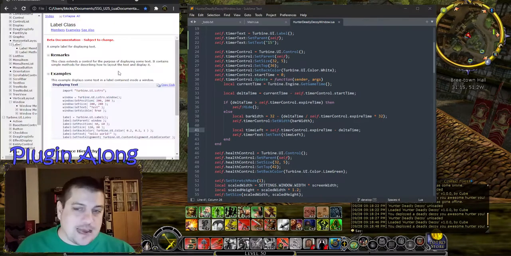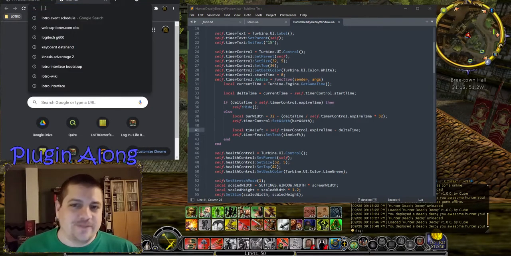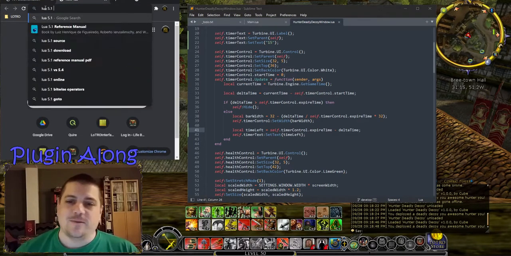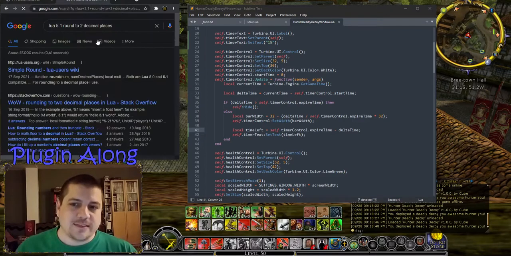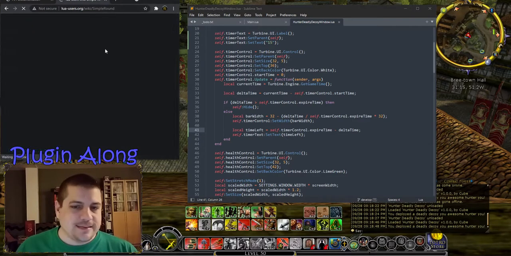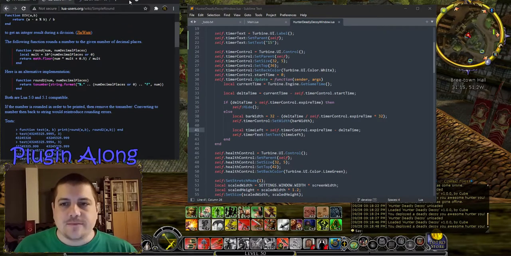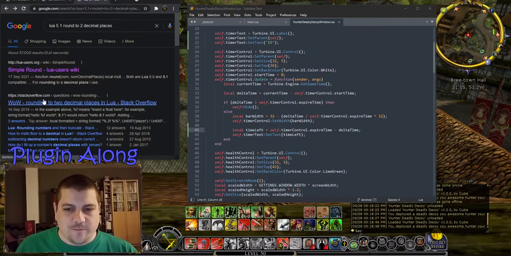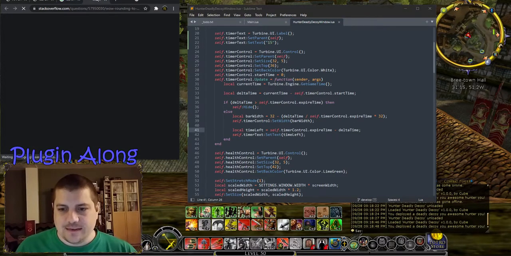Well, that's a good question. Every language has a different way of doing this, and I gotta tell you, I don't remember Lua's way of doing this. Lua 5.1 reference, round to, yeah, sure, 2 decimal places. Let's see what the internet has to say about that. Oh, that's silly. I mean, it's normal. Let's see if there's anything more built in. Oh, that's funny.